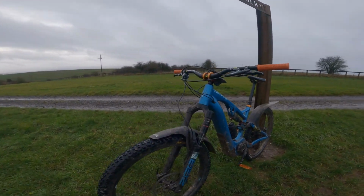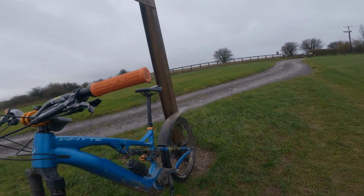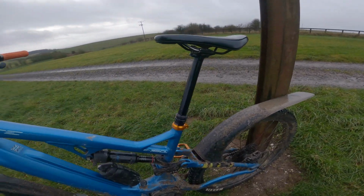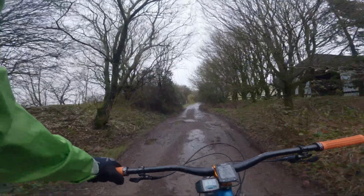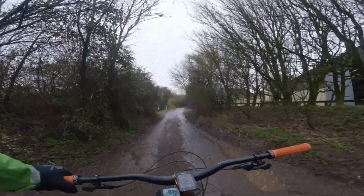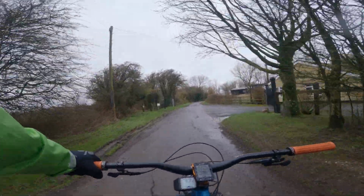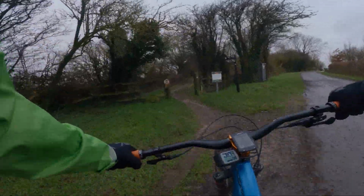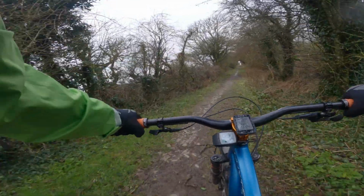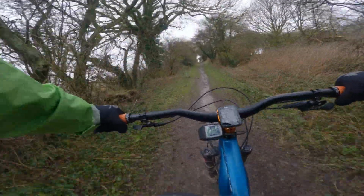The bike's had a bit of bling on it for its Christmas present, so nice Bergtech stuff now. Yeah, and she's a bit muddy. I used to love it when there was a cafe up there. The cafe was just to my right. So I'm at Barbury Castle now, obviously. The cafe was great. I have many fond memories of there, hot cups of tea in the snow with my old mate Trev Gillam.